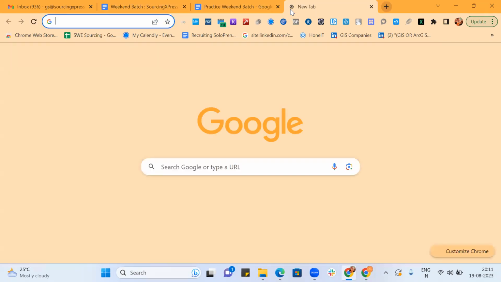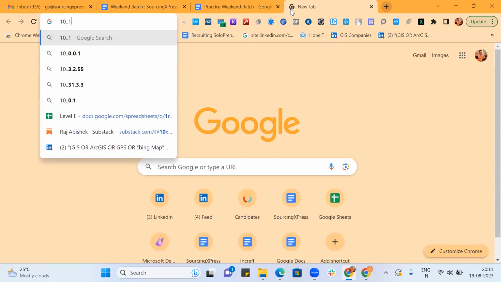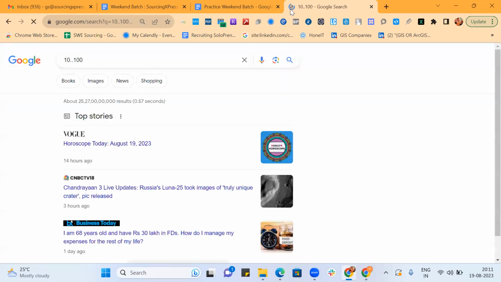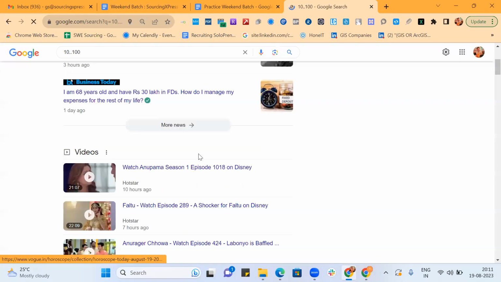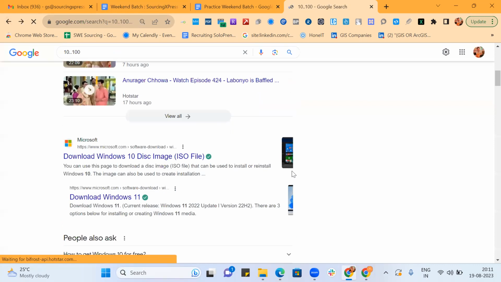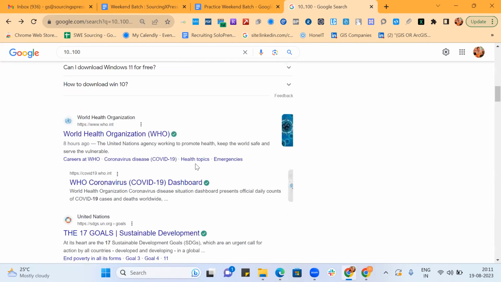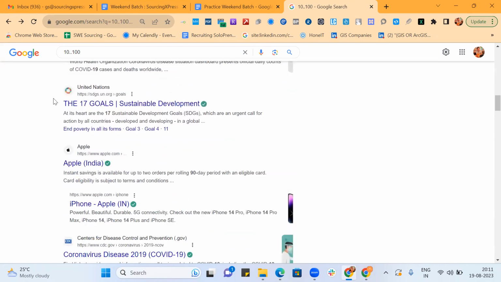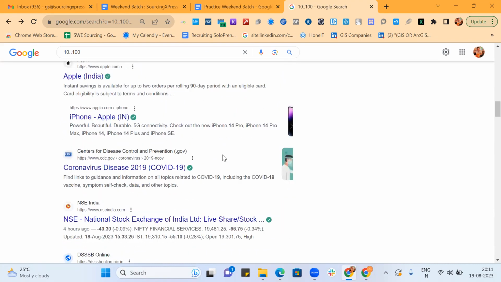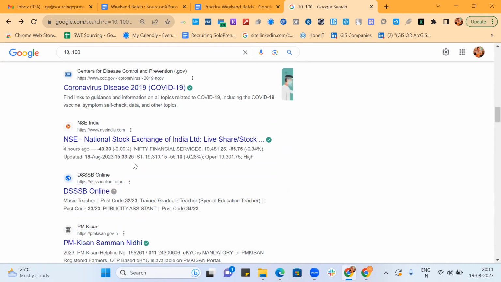Something like you just give 10 dot dot 100. Now here you have any number in between. Okay, so it's highlighting 10, 11, 17, 14, 40.